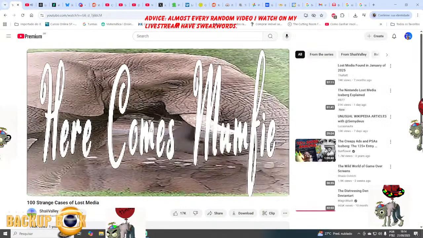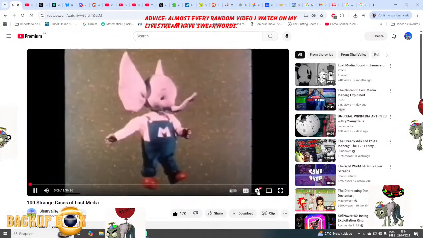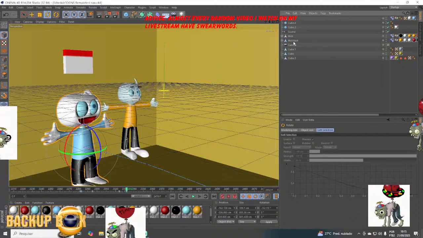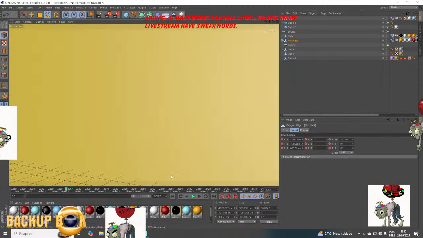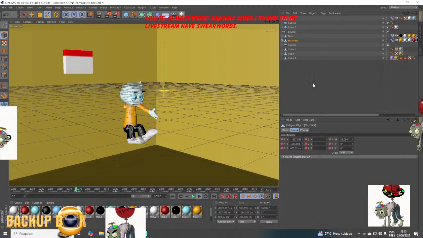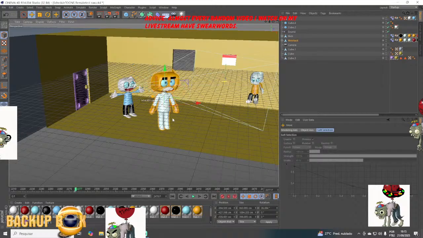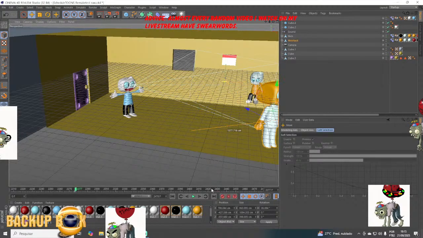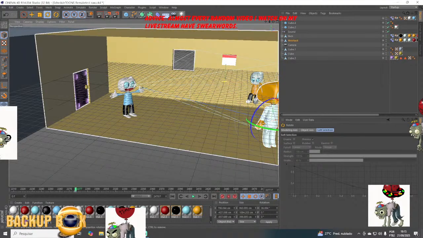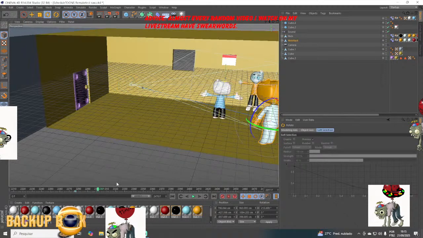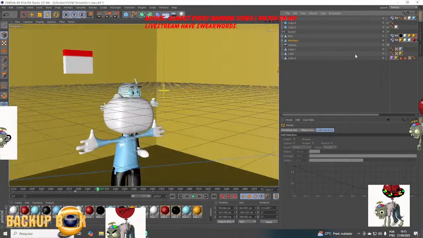Here Comes Mumphy. Back in 1975, Catherine Tozer's Mumphy books had been adapted into a television puppet show titled Here Comes Mumphy, and the show has become extremely obscure. 52 episodes of this show had been created, and so far the only episodes of the series that have resurfaced since come from a very rare VHS tape, known as 2 Hours of Fun with the Munch Bunch and Mumphy, that was originally released in April of 1983.